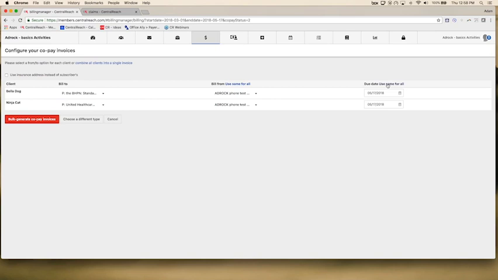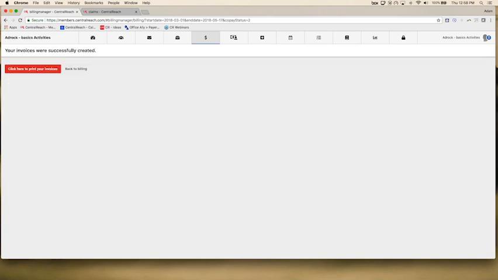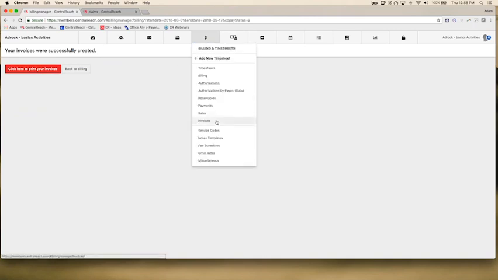Once you have those 3 components set up across the screen there, then you get the big red bulk generate copay invoices. Go ahead and click that, and then the invoices get made. This will take you to a print preview. This screen will come up if you have 20 or less. If you have more than 20, they are all stored underneath invoices. They are always there. They are always available.